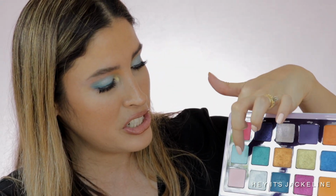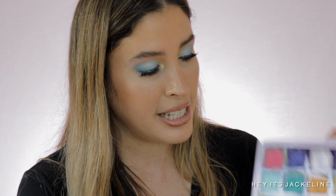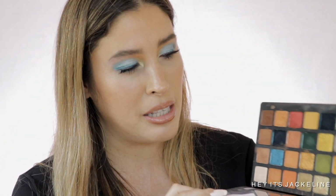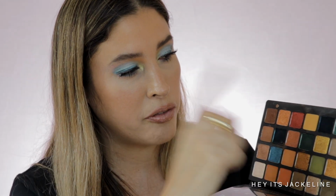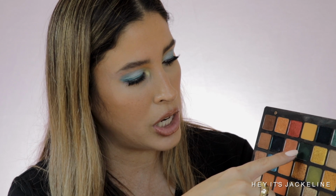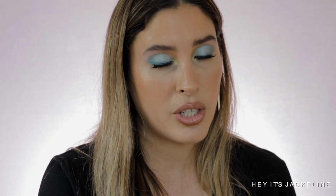And like I said, these shades right here mostly are the ones that I do not have in my collection, those teal shades. And like I said, performance is amazing. This teal shade is just stunning. It's the same formulation that we find on the Metropolis palette, an amazing, gorgeous palette, and you find that same creamy matte formula right here on these shades, which are the deepest in tone. So you can get full-on pigmentation, really beautiful.